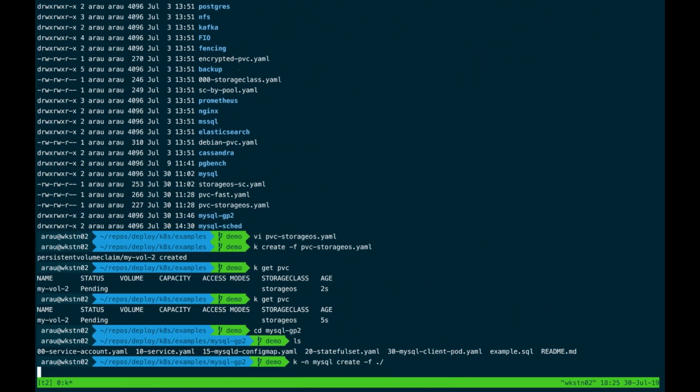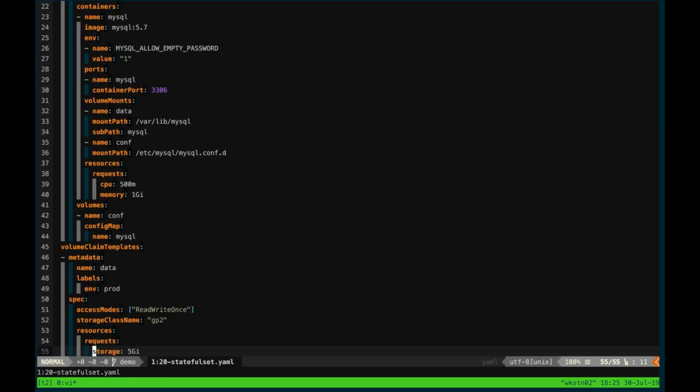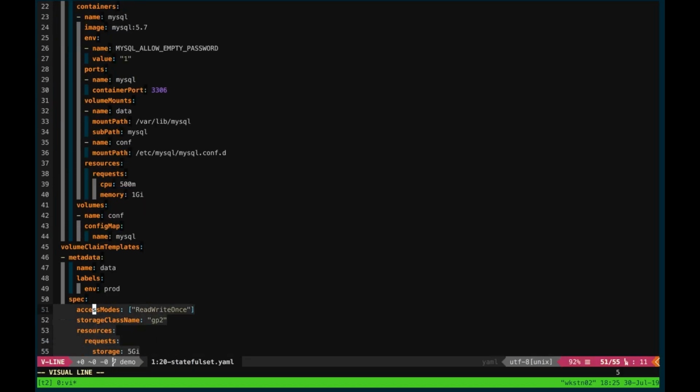And now I'm going to show you a bit of what I'm actually creating. The interesting point here, aside from the service account and config and so on, is actually the StatefulSet. For you guys that are not completely familiar with it, it looks very similar to a deployment. We have the pod template in there. We can define the amount of replicas that we want to run. We deploy a normal MySQL image, and at the very end, we add what we call the volume claim template that will map that pod to a volume.